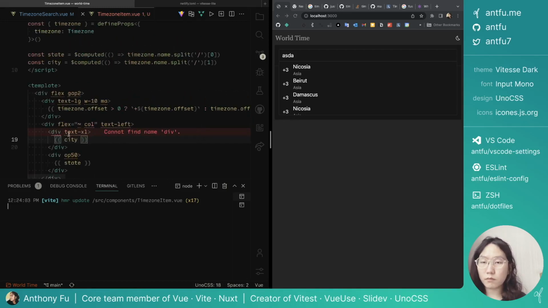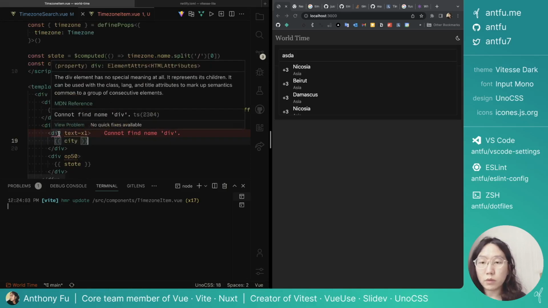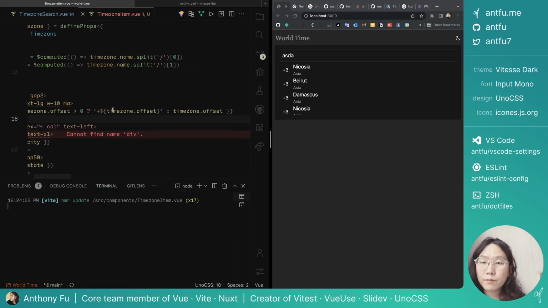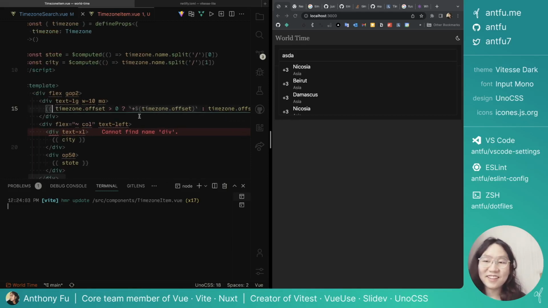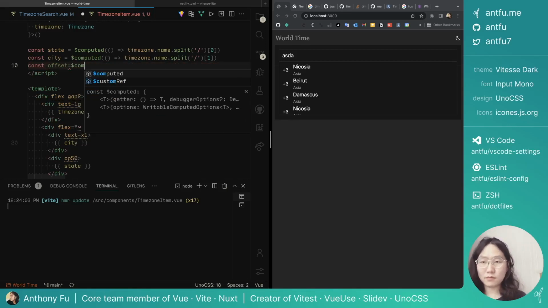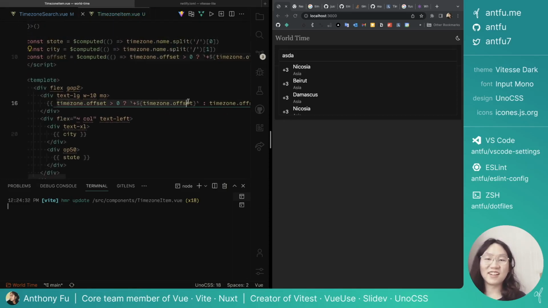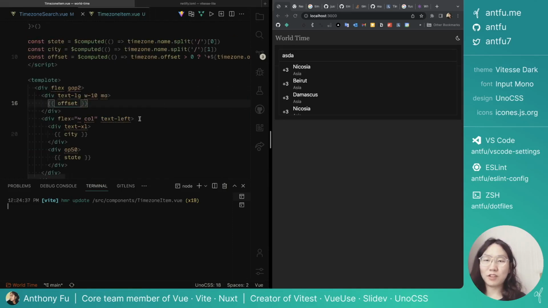Okay. What's the thing? What's wrong? Can't find that. What's the case? Or maybe we just use offset. I don't know if that's a bug in Vola, but no, it's gone. But anyway, let's move the logic to the script.